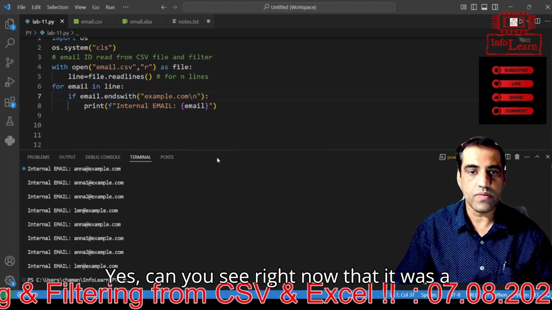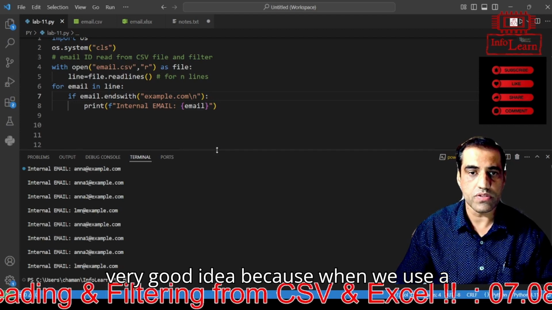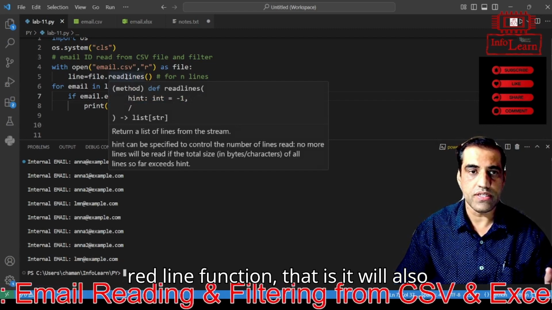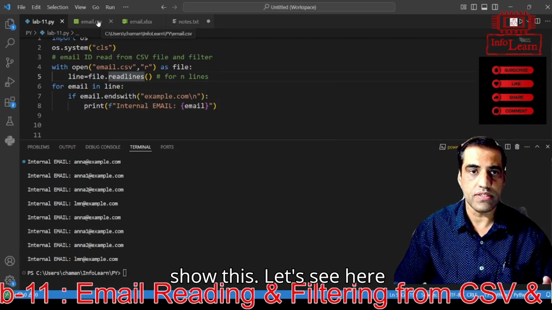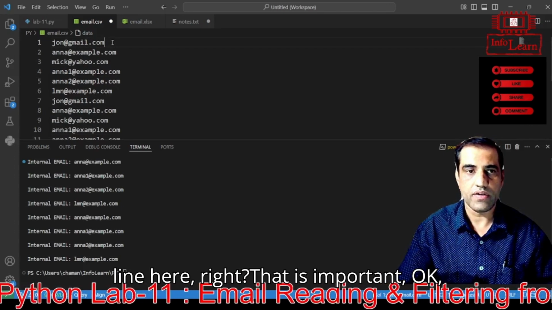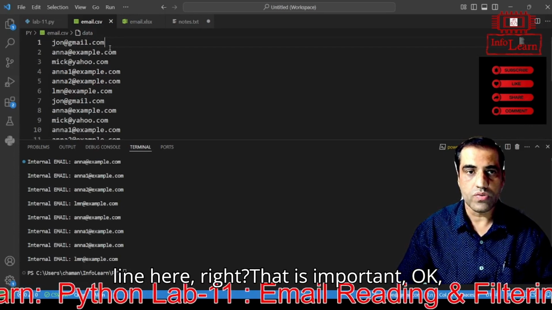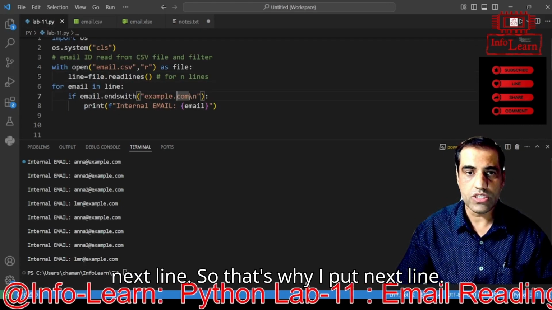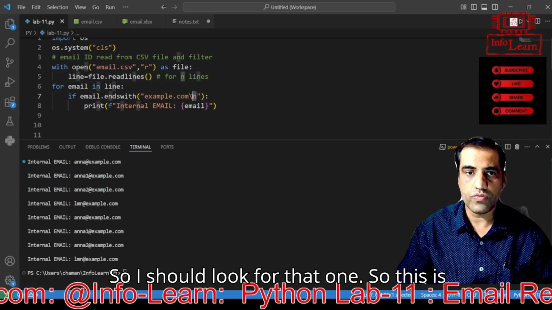Yes, can you see right now that it was a very good idea, because when we use the readline function, it will also show this next line here, right? That is important, because it will embed that next line. So that's why I put the next line, so I should look for that one.